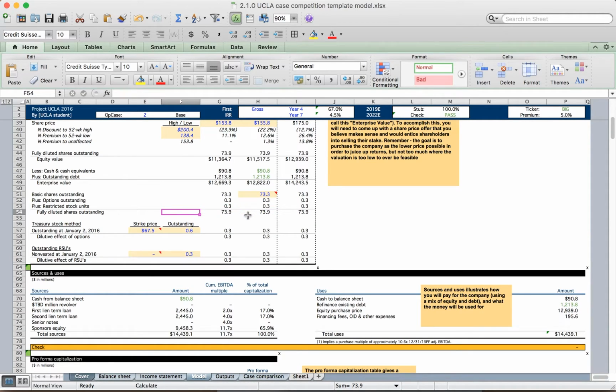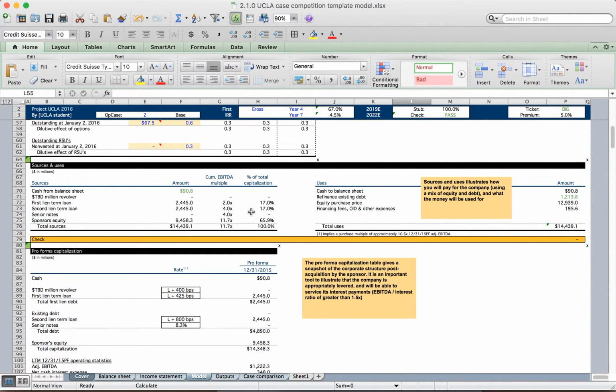You're going to use the treasury stock method. This is something that's taught, I believe, in 1B, but if you're not familiar with the treasury stock method, go ahead and hit up Google, look that up. Basically what you're doing is calculating the amount of dilution that would come to the shares if you were to honor all the options that are currently in the money and pay them off and buy back that stock. See what note Julian has here. Oh, so you can find that strike price in the 10K and then apply the treasury stock method to come up with your fully diluted shares outstanding.